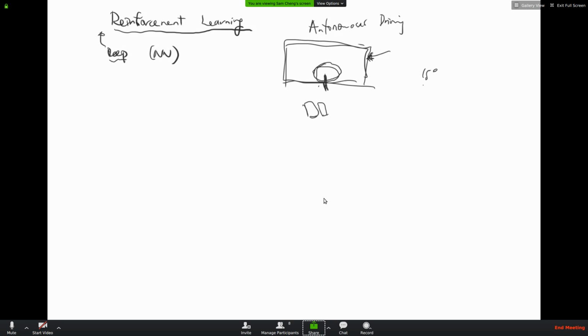Now the more realistic model is this. In reinforcement learning, I see something, and I have this agent trying to control the car, and there is someone inside the car teaching the model, just saying you're doing good, you're doing bad, don't do that. You give a very simple instruction.